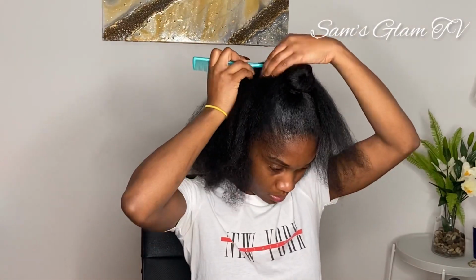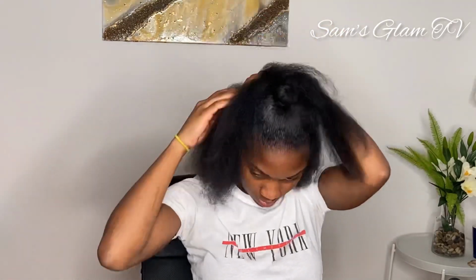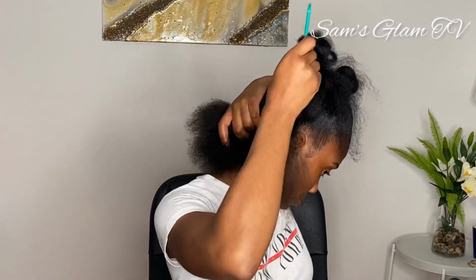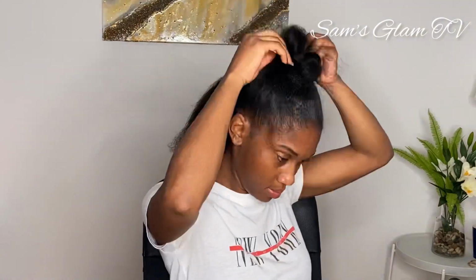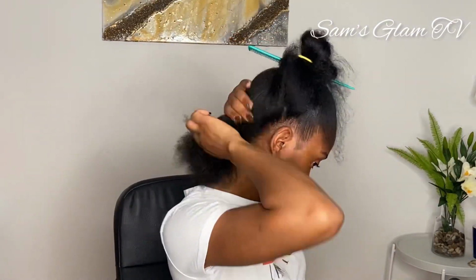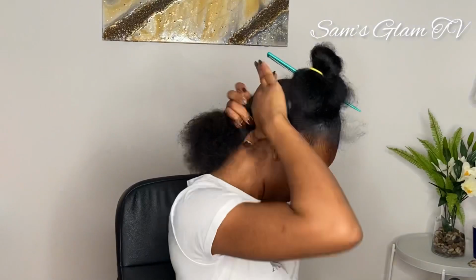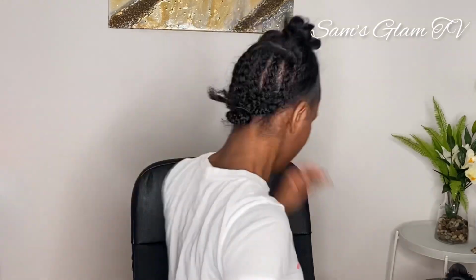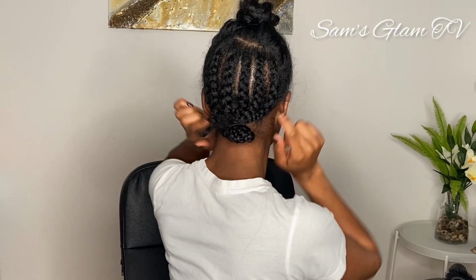So what you're seeing me do here is creating a little bit of leave out and then putting the back into a ponytail and a braid. However, you'll see in the next clip that I changed my mind about this and I ended up braiding down the back of my hair because I felt like this would have been the better way to go. So yeah, and don't judge my braids, y'all. It's in the back of my head and I can't see.